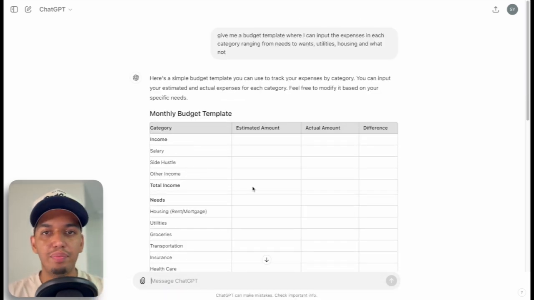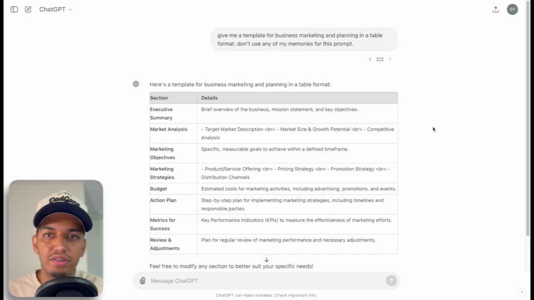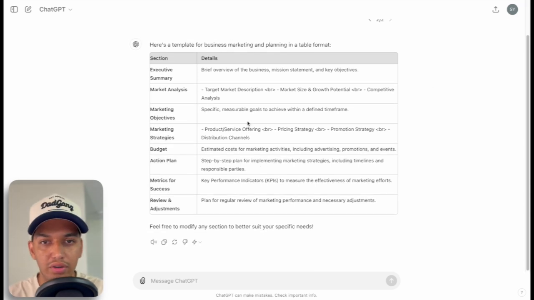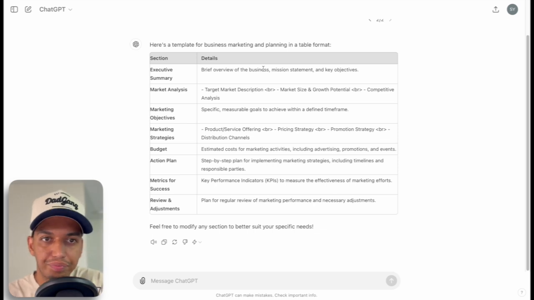The output template example here, I will say is, okay, give me a template for business marketing and planning in a table format. Don't use any of my memories for this prompt, only because I don't want it to use any of the stuff I've already given it for the example.